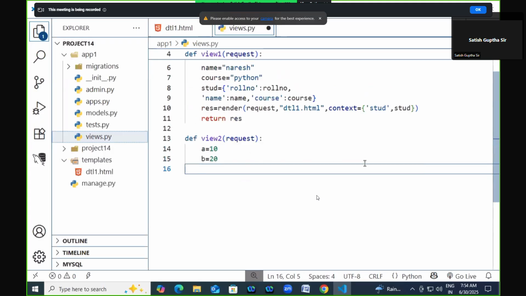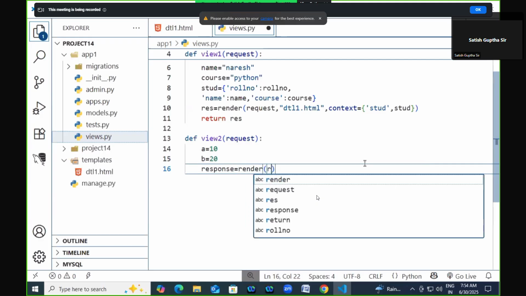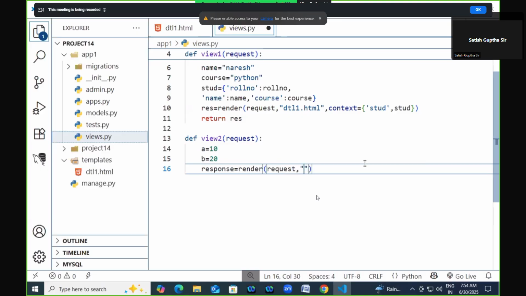So here I'm writing a simple example, response equal to render, request comma, DTL2.html, and there is a context. Context is a dictionary.